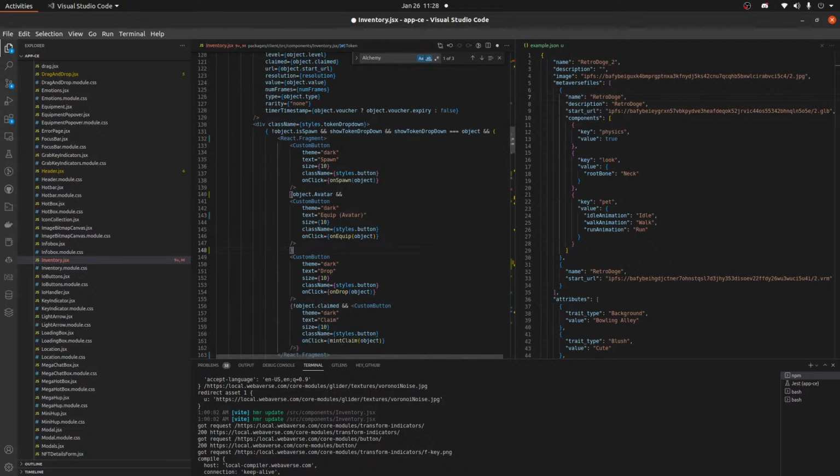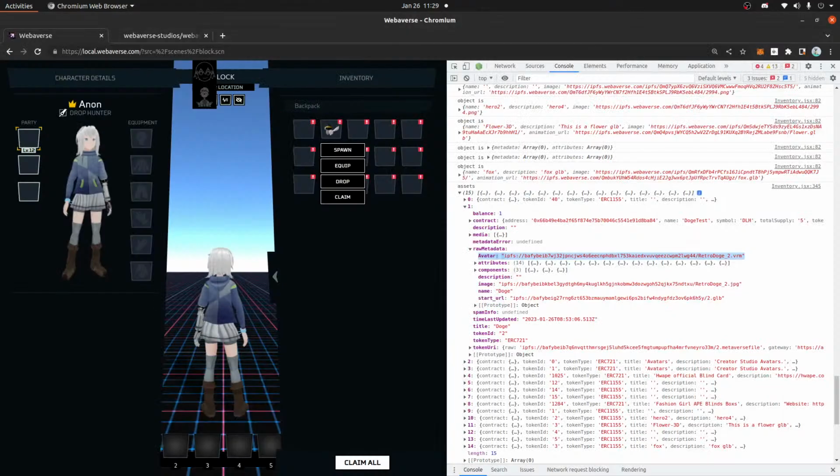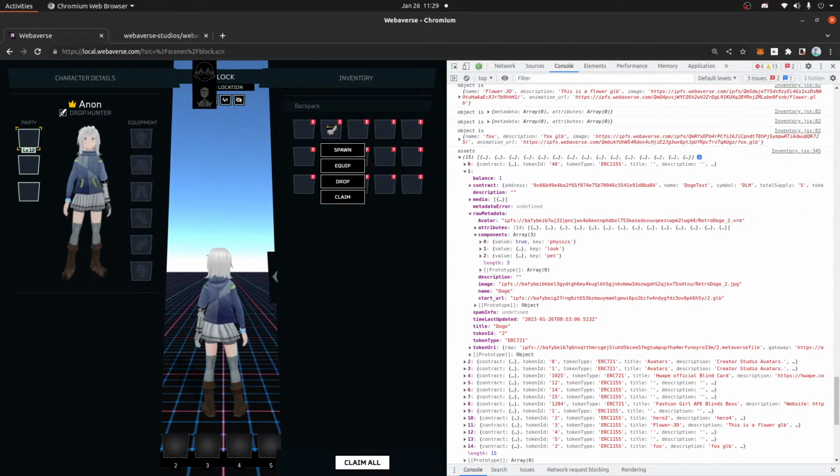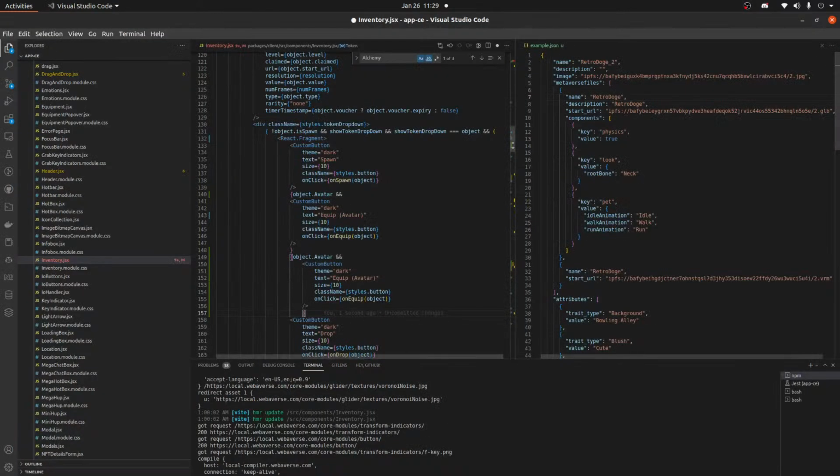And then we want another equip. Object.components includes a component with the key of pet. So we'll just Codex this out because I don't want to deal with the restructure.